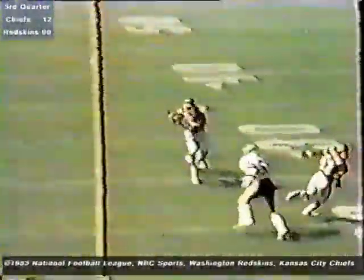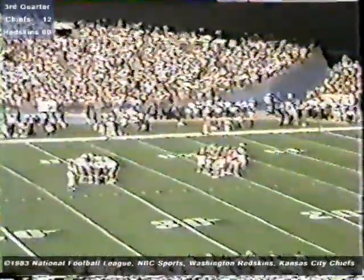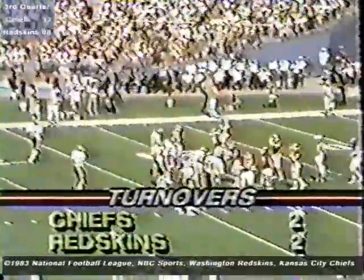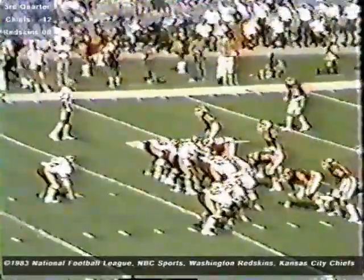Let's go back and see what happened. I think Beckman catches this ball, and then it may come out. It's out right there. He catches it before it hits the ground. So it goes as an interception. That's Vernon Dean, who caught the ball before it hit the ground. It's a good call by the officials. Big play for the Redskins, in good shape here to take it in for a score. And good that you pointed out, because it was a good call by the officials, and it's a tough call.